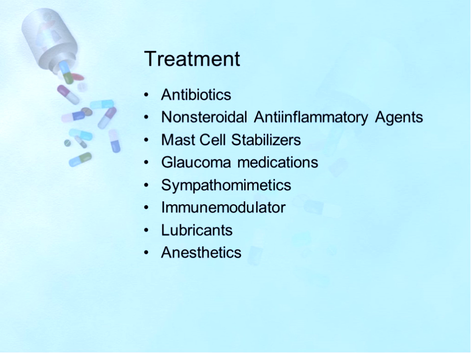There are also immune modulators such as cyclosporine or Restasis. This is used for treatment of xerophthalmia by increasing tear production in patients whose tear production is presumed to be suppressed due to ocular inflammation associated with keratoconjunctivitis. The use of this medication is to instill 1 drop to the affected eye twice daily, 12 hours apart.